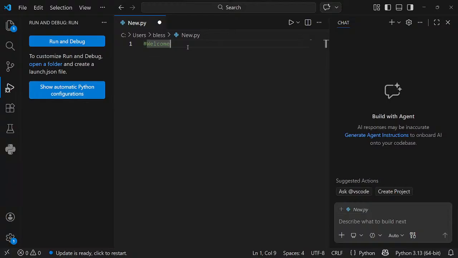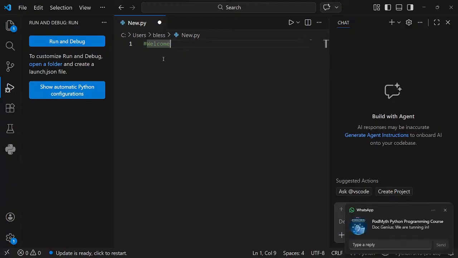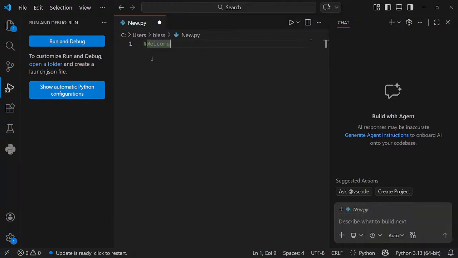So what is a variable? You can think of a variable as a container. It is a container which can hold data. Let me give some examples. We may have a box. This box can be named name.